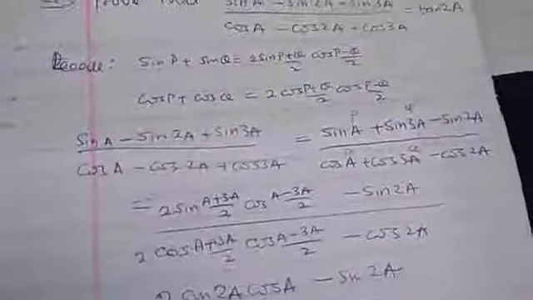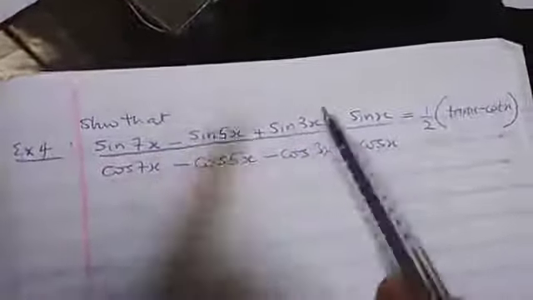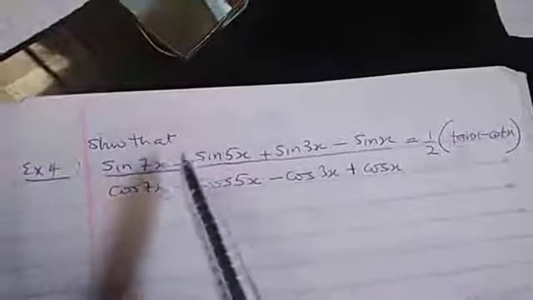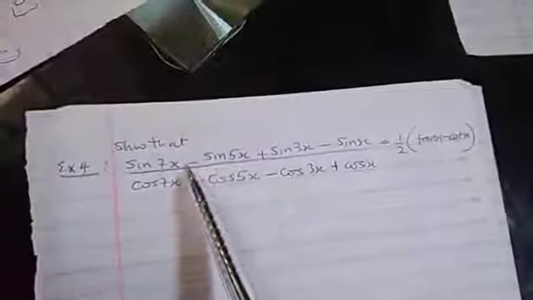Let's take another example. Show that this one is equal to this. You observe that the other time I said odd will go to odd, even will go to even. But this one is controversial somehow because all of them are odd. Then the question is, which one can we merge together before we can use the formula? Now, when it happens like this, look for pairs. If you consider this 7 and this is 1, 7 and 1 will give me 8.